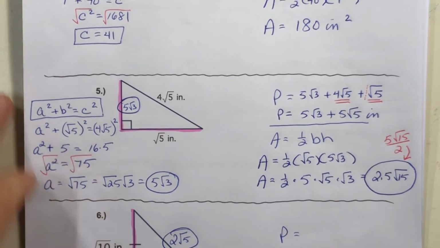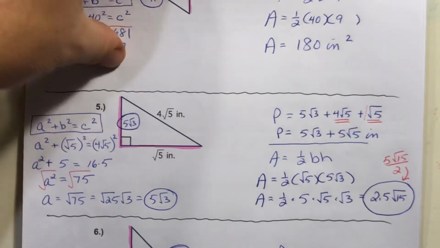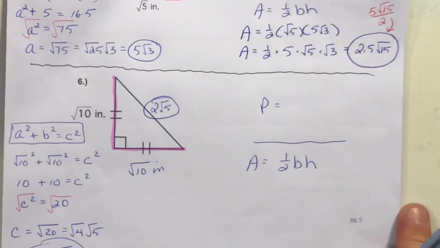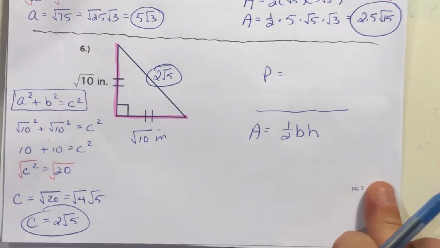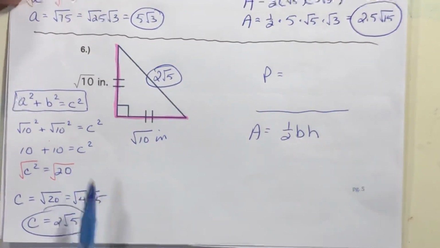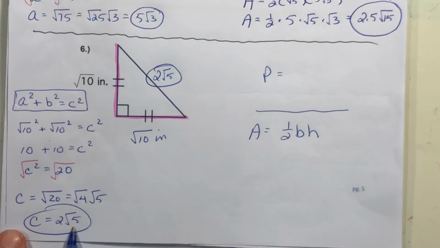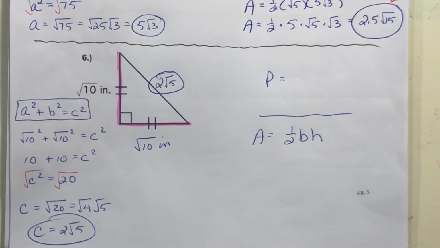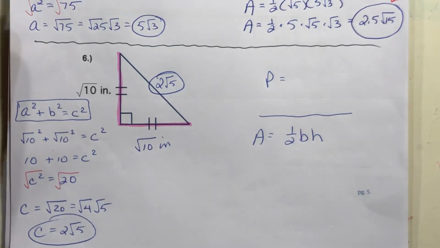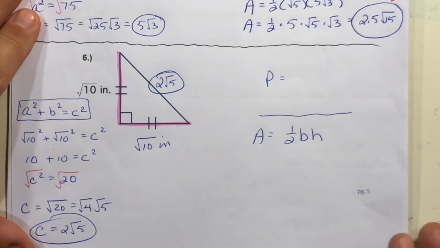Okay, that brings us to our 6th and final example for area and perimeter. So I'll get through this and that'll do it, all right? Again, I've done my Pythagorean theorem in the margin. If you are not getting 2 radical 5 as your hypotenuse, then I would hit pause and I would go through this step by step, okay? But I'm going to go through the motions of finding perimeter and area now.